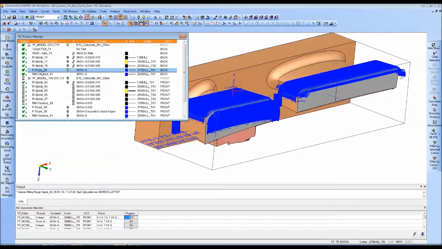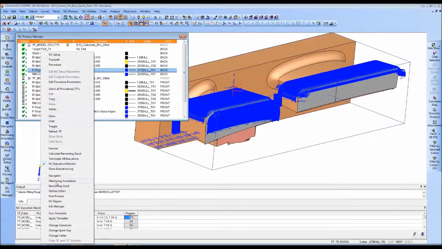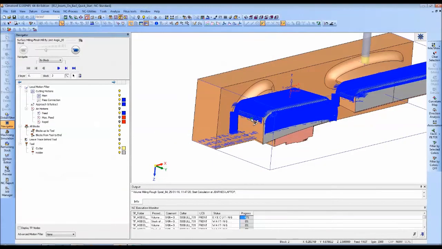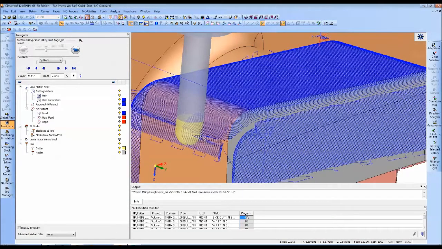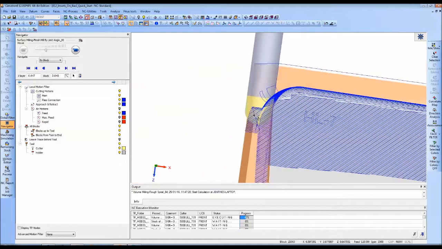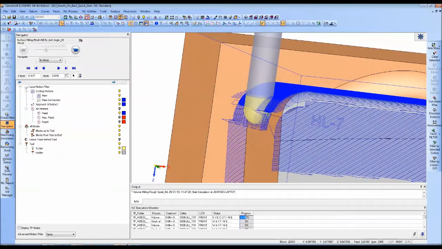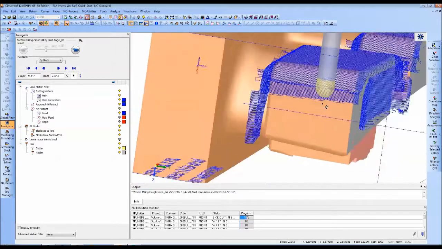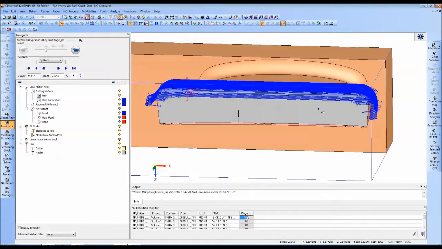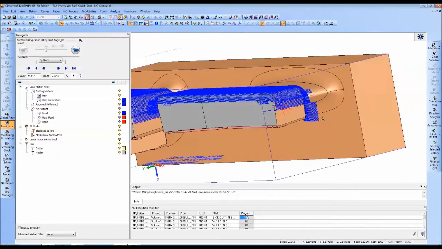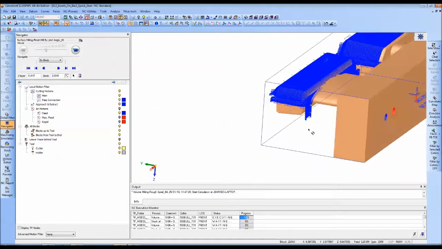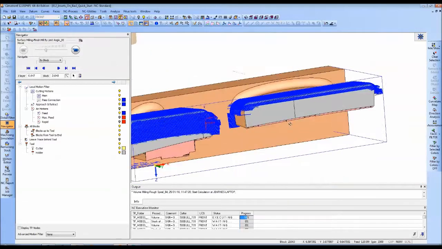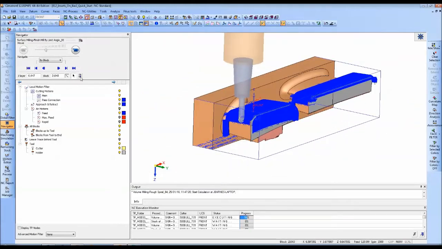Okay, and then this one is the finish machining from the backside. And again, we have the same deal where the tool is only going to go down as deep as it needs to, based on the tangent point of the tool's touch position. So it's really nice. Very automated.